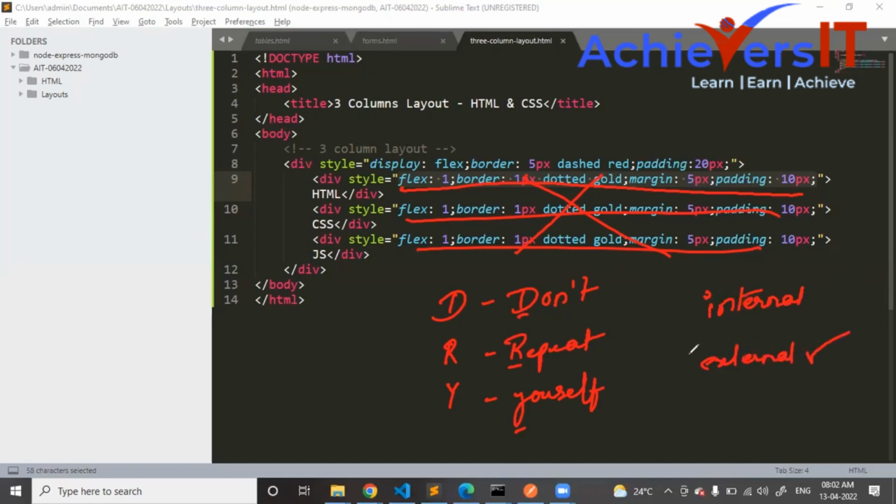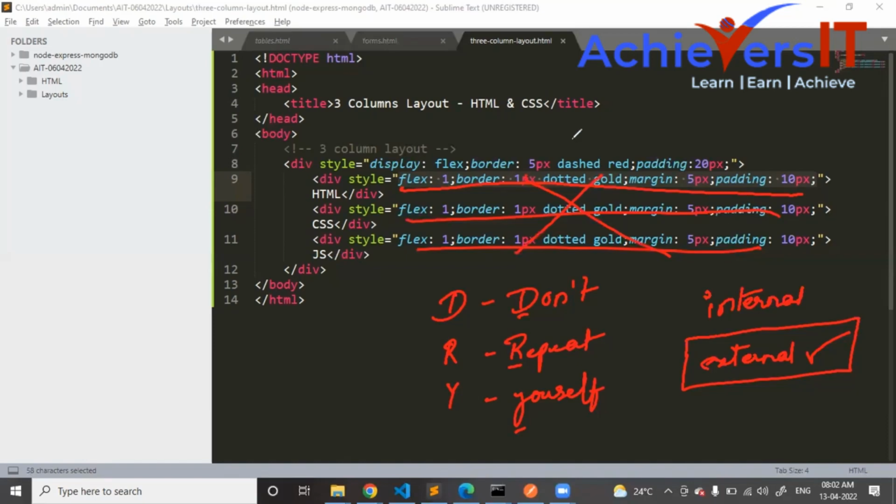This is the one recommended in real-time applications. I'll tell you how we are going to do that. First, step by step, we'll understand. In some scenarios, in the worst case, we still have to use inline also. That is where you should understand multiple ways. Then you can decide which one is better and feasible, and use it.